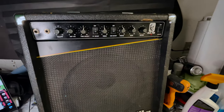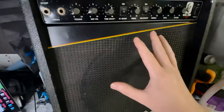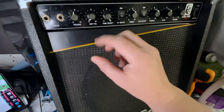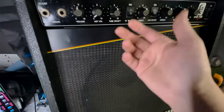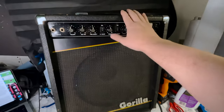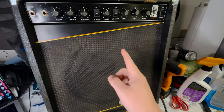That's a grimy amp. The volume knobs are really touchy. You can't turn them both up. Like, this thing is loud. This thing is really loud. But it sounds dirty. Like, there's literal dirt inside of it. Which there probably is. I didn't do that good of a job of cleaning it. But, you know, it sounds bad. I'm sure someone out there could get a good sound out of one of these. I am not that someone.